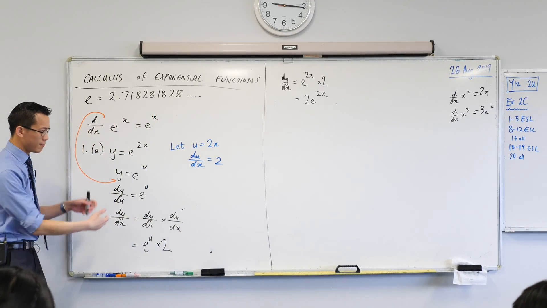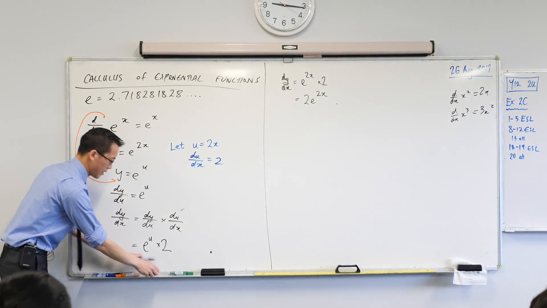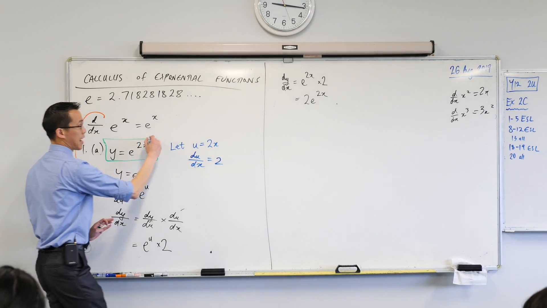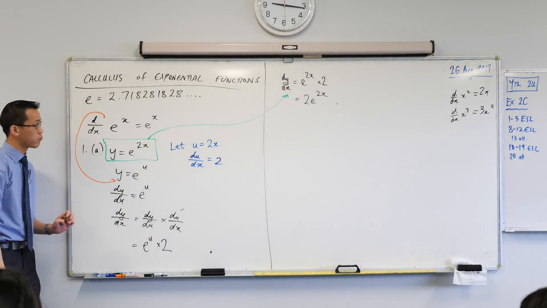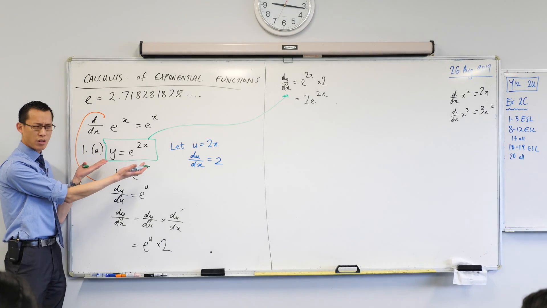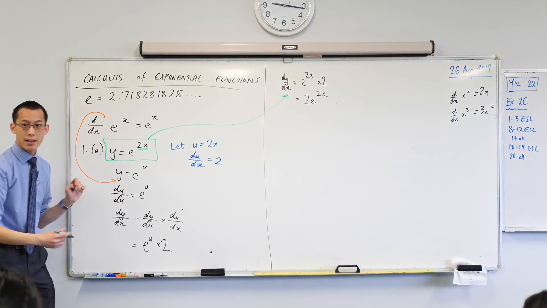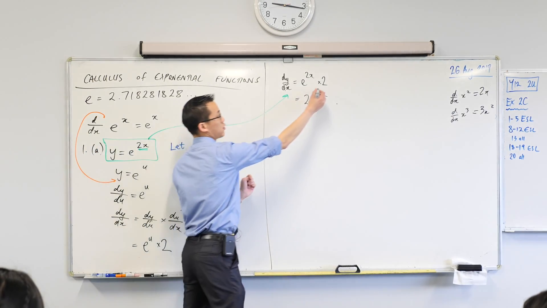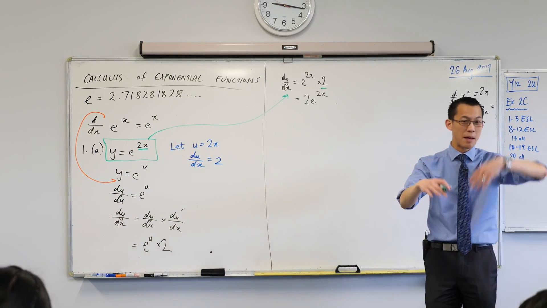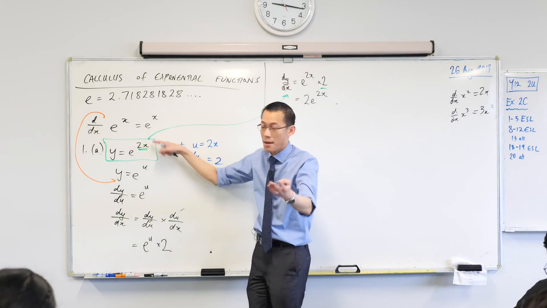Okay. Now, this took a little bit of a while because I want us to remember this chain rule. But, hopefully now, if you just looked back at this original line here, I want us to get to the point where we feel comfortable enough to actually more or less go straight here. That 2 that came out, where did it come from in this line? It came from up in the power. So, essentially, what I was doing was treating this guy as a function to differentiate. You differentiate, and you get this 2. And then, I treat the outside thing as its own function to differentiate. It's e to the power of a thing. What happens when you differentiate e to the power of something? It just stays the same. Yep, fantastic.